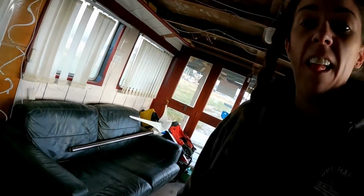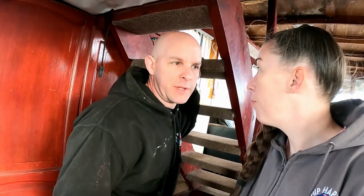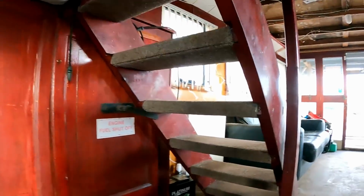It's tidier. It's a working boat, a work in progress boat, so it's never going to be absolutely pristine like someone's house. But as well, there's a load of cupboards in the engine room and stuff like that. Because it was all bagged anyway, so all that's gone. And the compressor's gone, hasn't it? And yeah. We can move around now. We've taken a lot of stuff off the boat, so she's feeling a bit lighter today. Yeah, it's nice. So, should we go up to the roof? Yep, let's go and measure up?